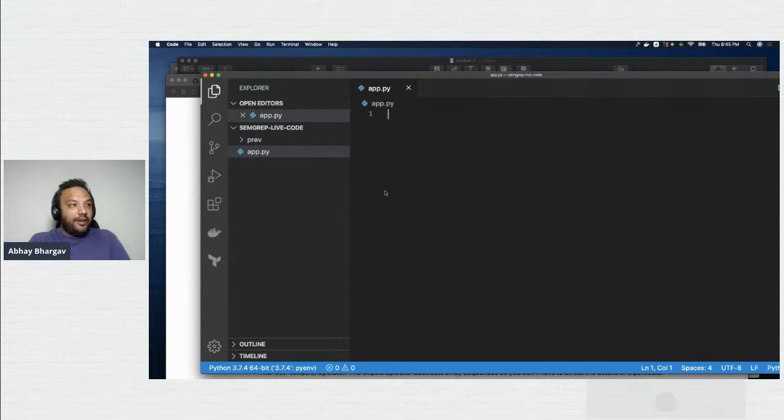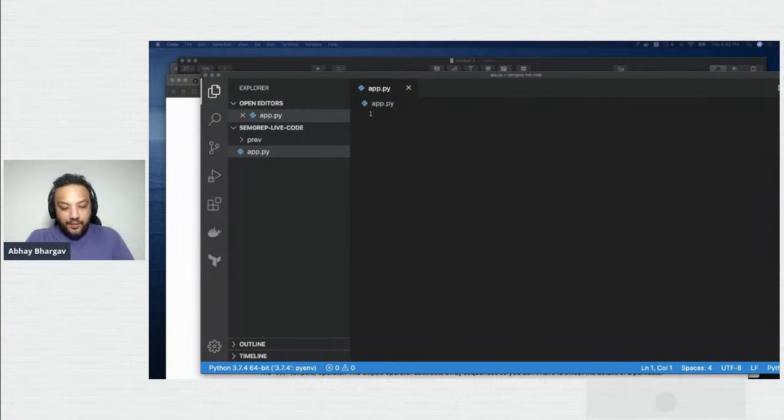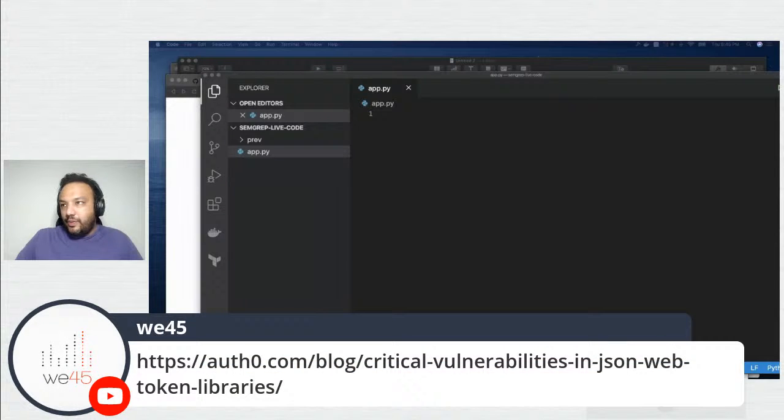I want to introduce some authorization flaws in JWT, specifically with JWT. So let me paste some links here so that people can get some information about these specific vulnerabilities that we have. Just give me a sec, paste this link. Yeah, so this is some of the stuff that we're going to be looking at.